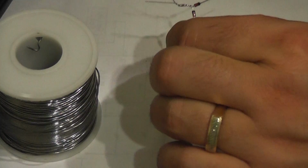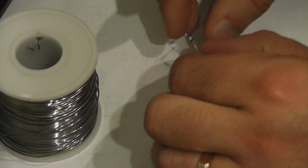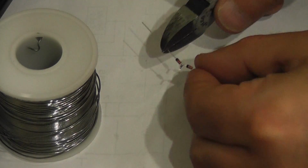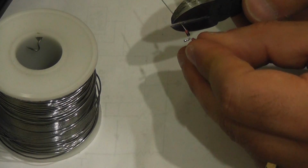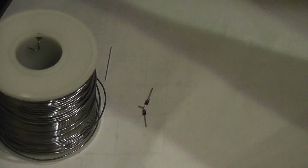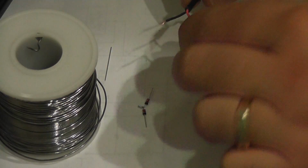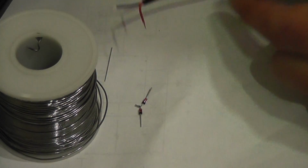Now, I don't need all that excess, so I'm just going to nip it off. In fact, I don't need a lot of this excess, so I'm going to nip off there and there. Now, I'm going to take my power supply. Did you remember to unplug yours if you've been fooling around with it up till now? Please remember to do that. You really don't want to be doing this even if it's live. I know, it's only 5 volts, but still.